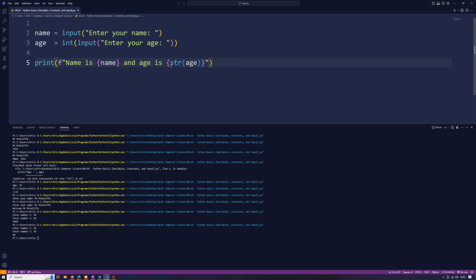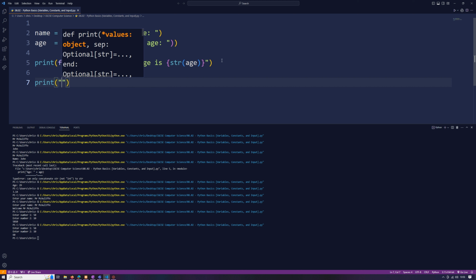So this shows you that you can do anything you want inside these curly brackets. But the cool thing about it is that you can insert the variables directly inside of your string instead of having to concatenate everything together. This is the difference between doing that and doing this.